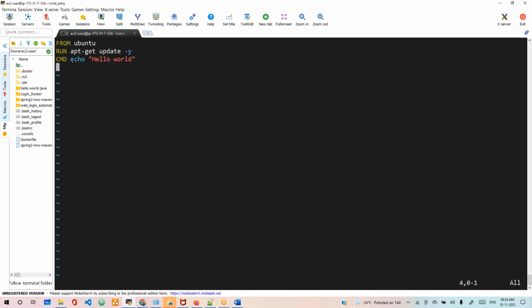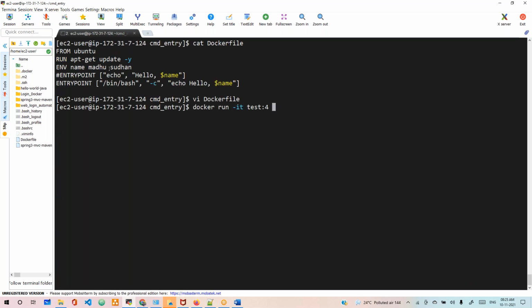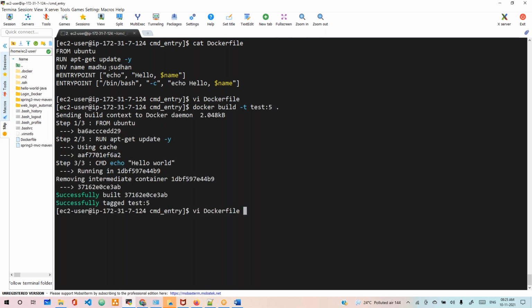Now, I'm telling the system, use this command while running a container. While running a container, this can be executed. Understand? That's what I tell the system. That's what we executed previously. Now what I did, I'm using a CMD command to print this message. Okay, let's see what happened. Now let's build this with the 5, and let's run with the 5.